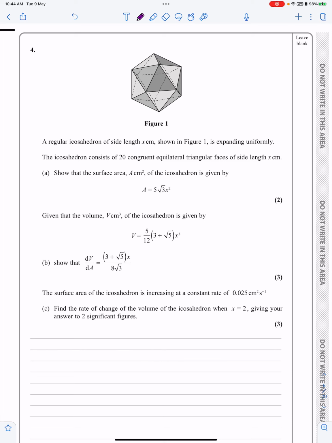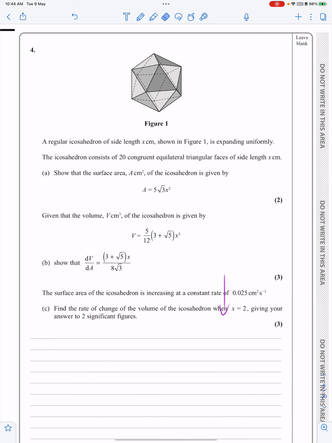Okay, this is question 4 from P4 January 2022. As you can see, it's going to be a rates of change question. With these ones, I was getting a little bit panicky about this first part, about trying to work out what that is. Please be aware that if you can't get these 2 marks, and it is only 2 marks, we should certainly still be able to go on and do parts B and C.